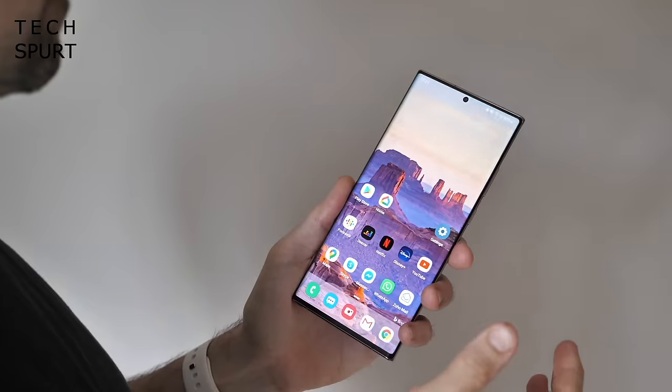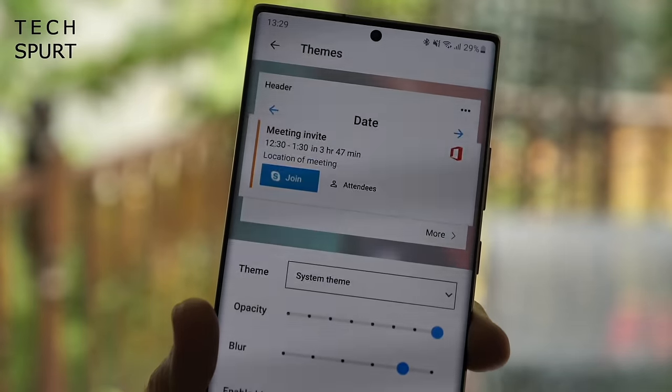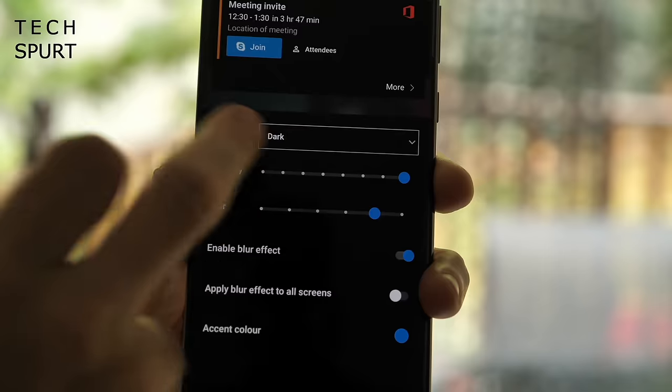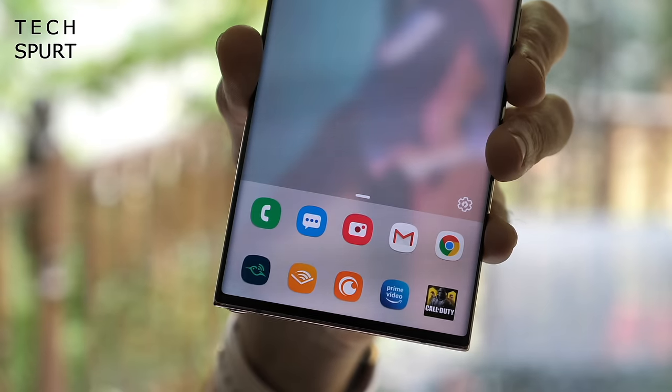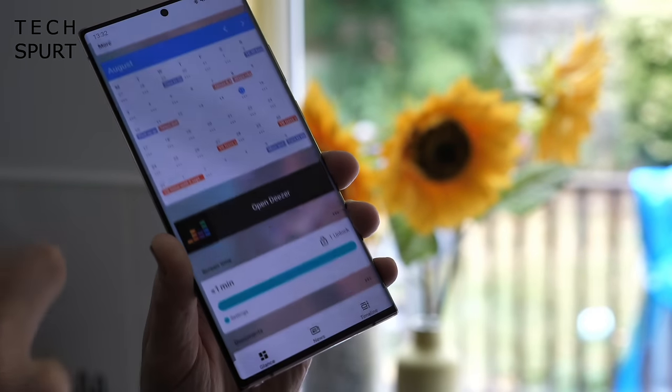Definitely do not sleep on the Microsoft Launcher either. This one is getting on a bit, just like Lone Chair, but unlike Lone Chair, it's still occasionally getting updated and improved. It's not exactly a huge change from stock Android, but it comes with a pleasing custom aesthetic and some bonus bits I love, such as an expandable dock to stash away more of your favourite apps, and a lovely feed — basically a scrollable page of widgets that's fully customisable. Most of the bugs that made it a bit of a janky experience have thankfully been squashed, and like the Lone Chair Launcher, the Microsoft Launcher is completely free to download.